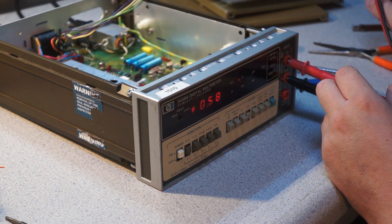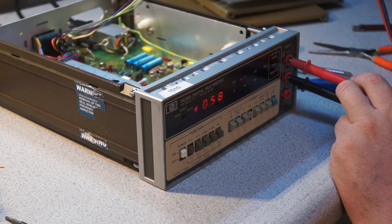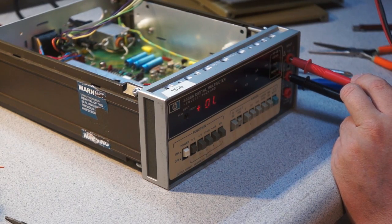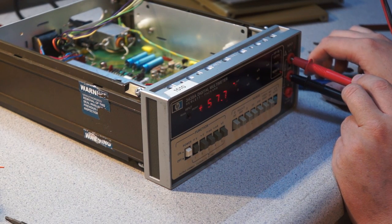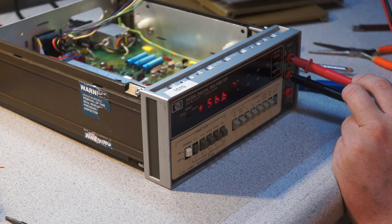It should be 0.6. So when does it scale down? Because this is supposed to not drop down to millivolts. So what happens if I go like that? I see, so I have to be below 200 millivolts for it to kick down. Though it has a 20 millivolt range, which is not bad. Oh, hey, look, it worked. So now it's at around 60 millivolts. Cool. It also has a microamp range, which is pretty impressive.